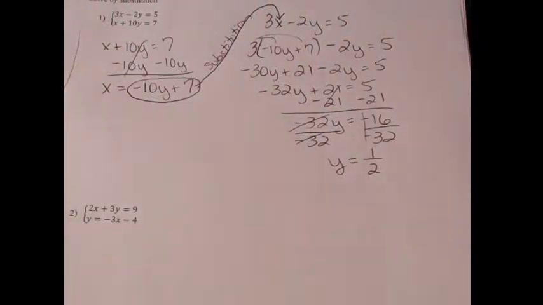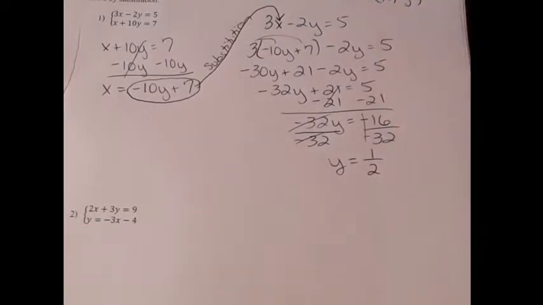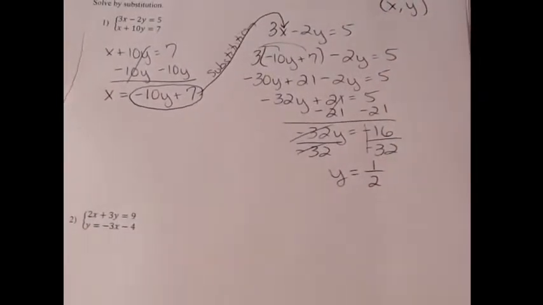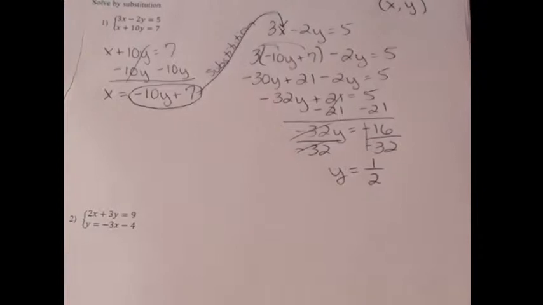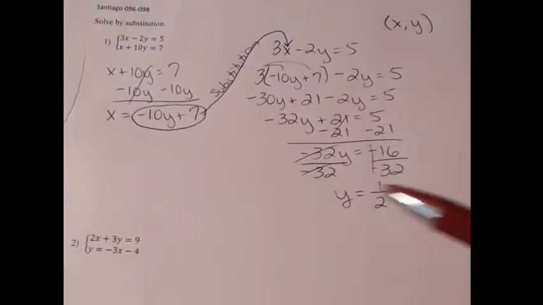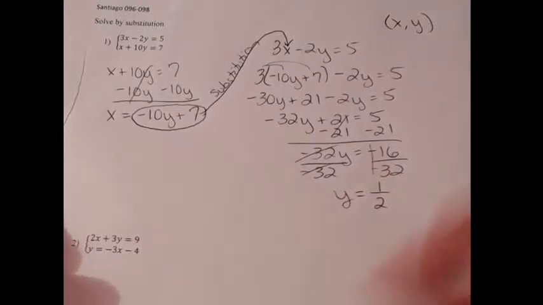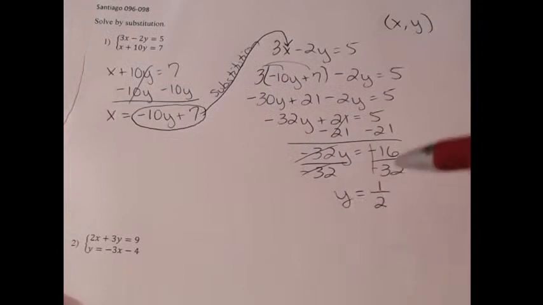Again, remember, this is half the battle. So we're looking for a solution here. And the solution is always of the form x, y. So it's kind of a reminder that that's what we're looking for. We are looking for an x and a y. We only have a y right now. So what we're going to do is take this y is equal to 1/2 and plug it into the original equations.